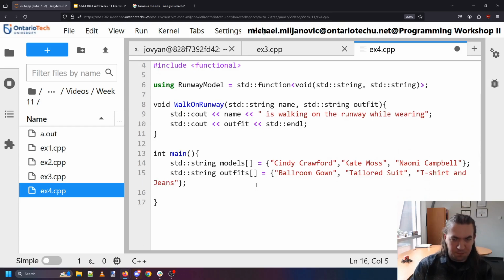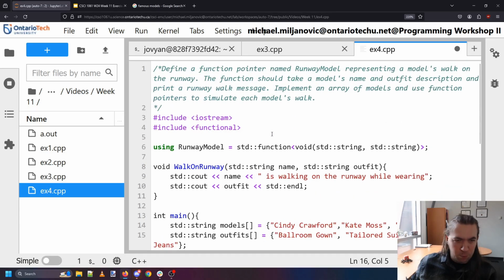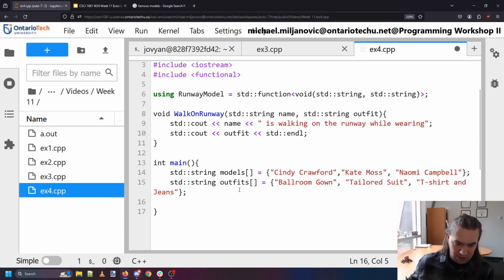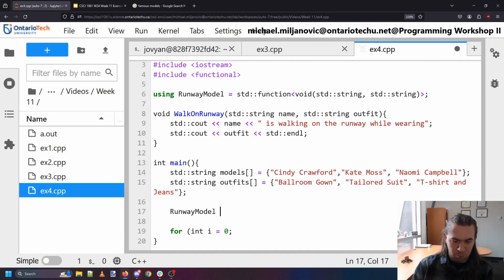Okay. And then what we can do is, okay, so use function pointers to simulate each model's walk. So what I can do is, for i, well, first actually I need my runway model. Runway model runway equals walk on runway.